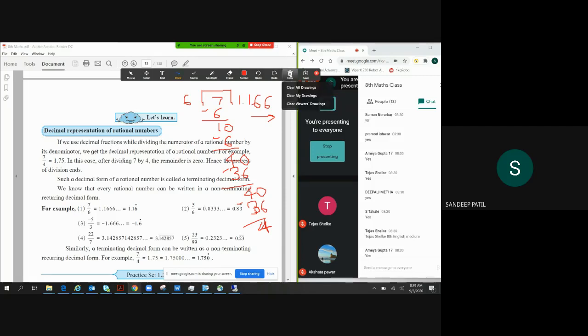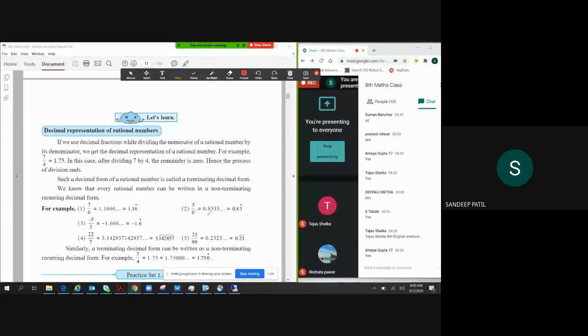Okay, so we have seen one example. Now there are different examples also, like 5 by 6. If we divide 5 by 6, there will be the number 0.8333, and these 3s will keep repeating. So instead of writing the whole 3s, and we do not know, that means there are infinite numbers, right? We can't define. So we write one dot on that 3, meaning it is repeating.